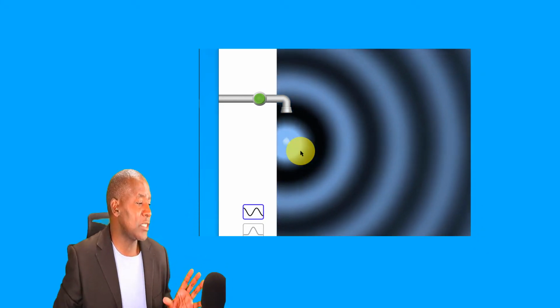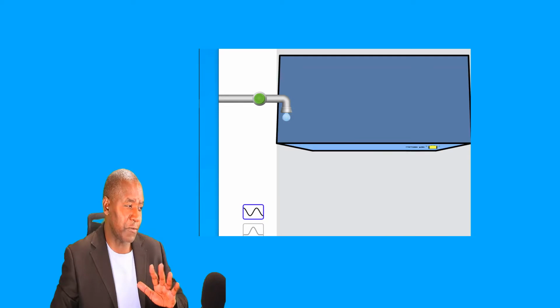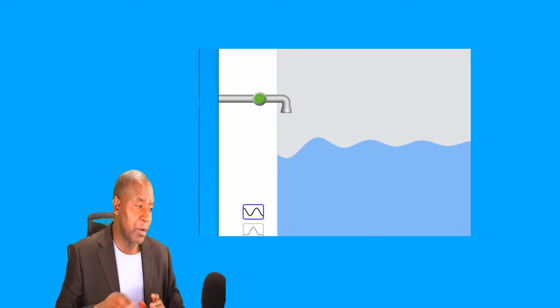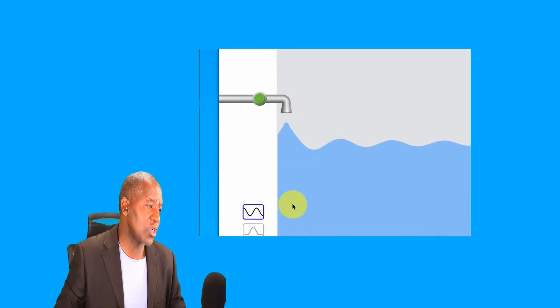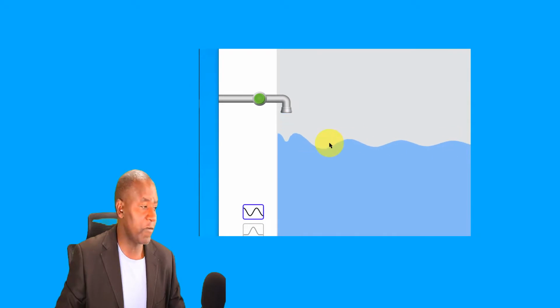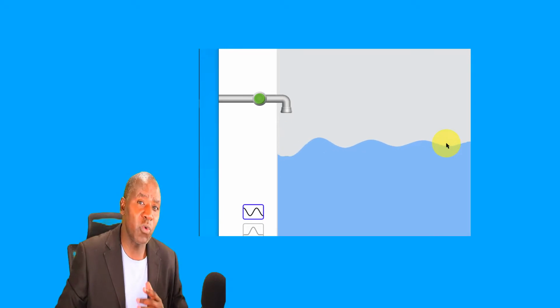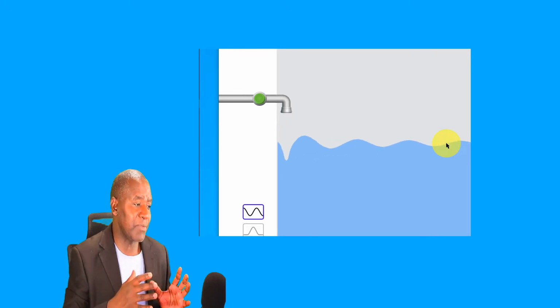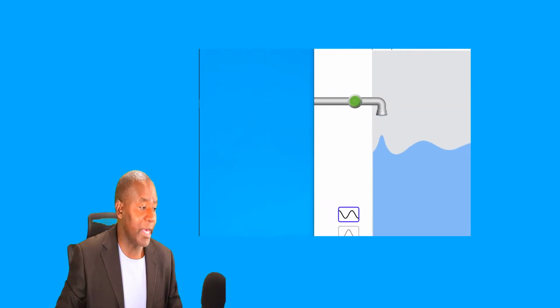Now, we are looking at this pond from above. Let's look at it from the side and see what happens. Probably you have seen something like this in a swimming pool, where when you disturb the water at one end, there will be these waves which move from that point all the way to the other end. Of course, you can see that the height of the waves is decreasing. We are going to look at that later on and see what happens. So this one is something that you have definitely seen elsewhere, and it is an example of a wave.